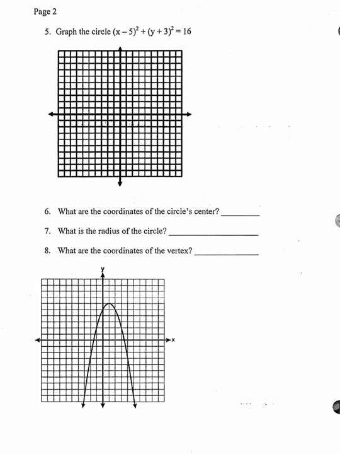So the center point is going to be at positive 5, negative 3. So I'm going to go ahead, start here, 1, 2, 3, 4, 5, and then down 3, 1, 2, 3. So go ahead and mark that point. So 1, 2, 3, 4, 5, 1, 2, 3, should be right there. Unless I screwed up somewhere. Didn't mean to really make it that big. Let's go ahead and 2, 3, 4, 5, 1, 2, 3 should be right there.